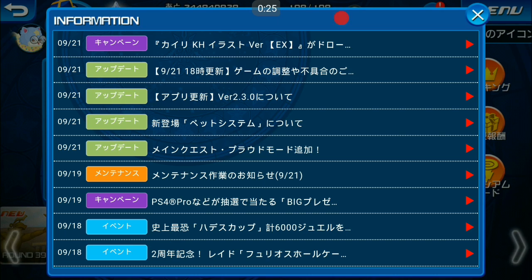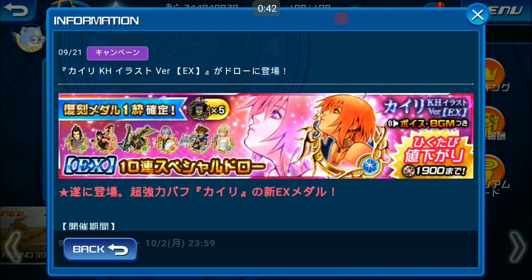So it was announced like 6 hours ago on Twitter, on Kingdom Hearts Union Cross's official account, that this iKairi Illustrated EX is a new medal. But this time it is a discount banner.